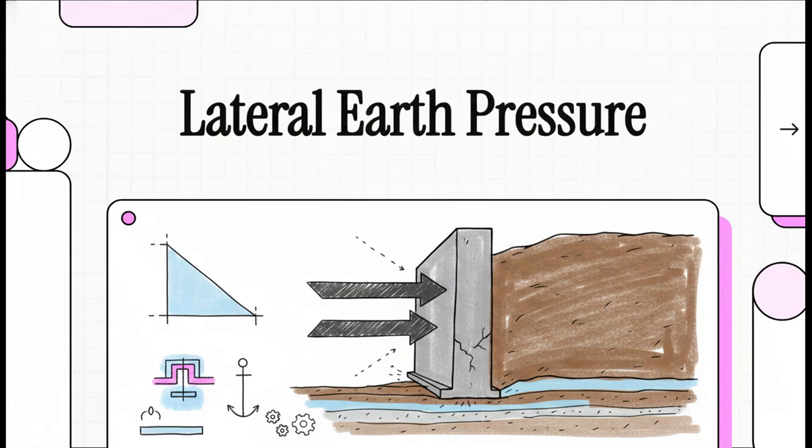Today we're diving into topic 13, lateral earth pressure and the stability of retaining walls. If you've ever walked past a massive retaining wall, you've probably just taken its quiet strength for granted. But behind that concrete or stone face is a dynamic, high-stakes battle of soil mechanics. So let's jump right into this fascinating world and look at the invisible, yet absolutely immense forces of soil that civil engineers have to battle every single day.